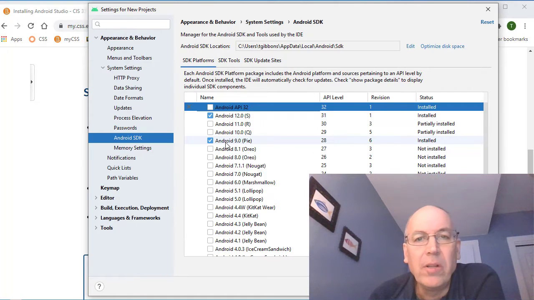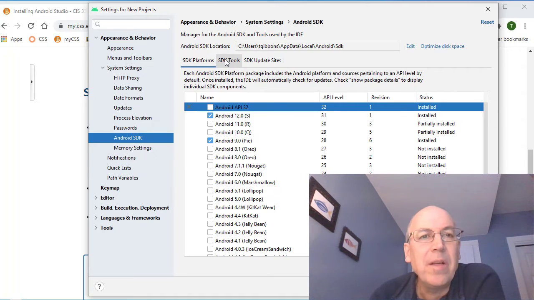Now you don't actually need these other ones installed. I do like to have an older version installed, sometimes like Android 9, so I can run older projects here. But you can get by with one, and you can actually get by with any of these from like 9 through 12 would be fine. Just have one installed. Now, these all take up a fair amount of space here, so you do have to watch out how much space you use. Those will use up gigs and gigs of space.